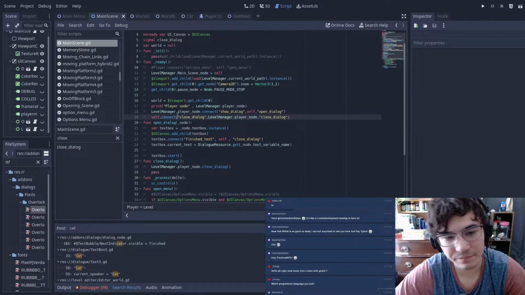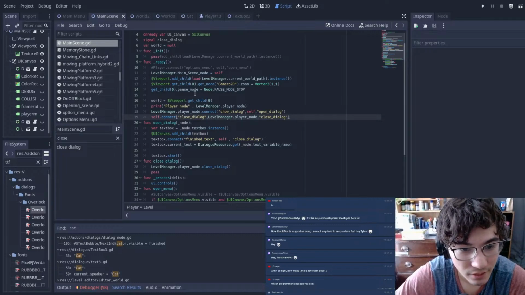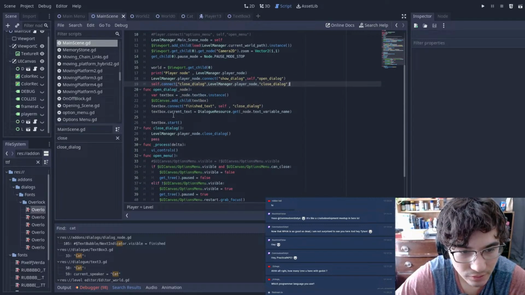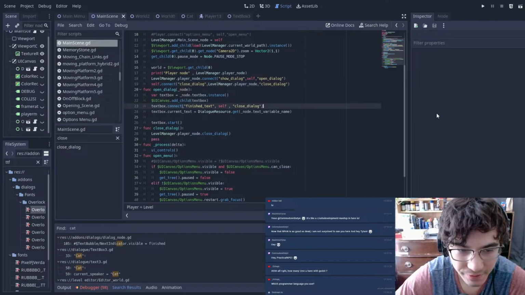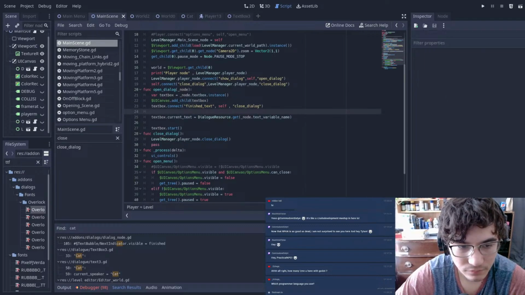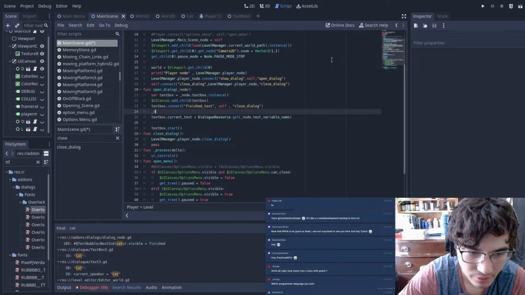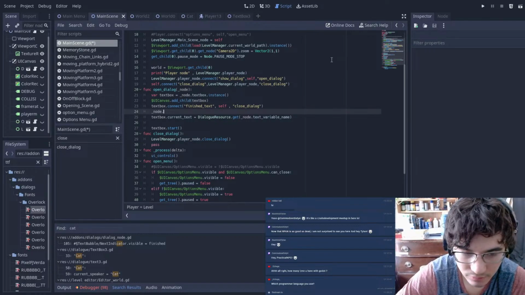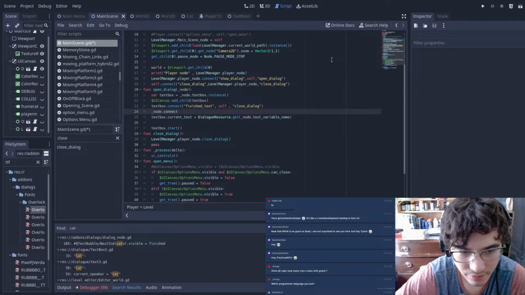We could put it here, since we do have... Oh, wait, no, not here. We could put it here. Say node dot connect.